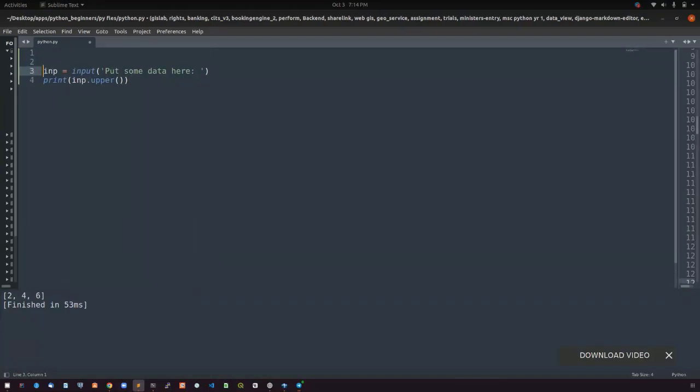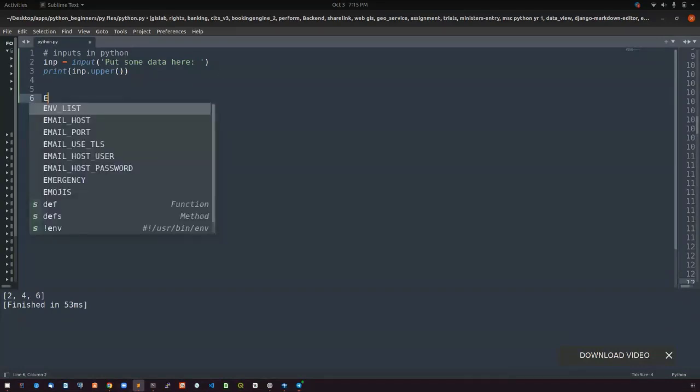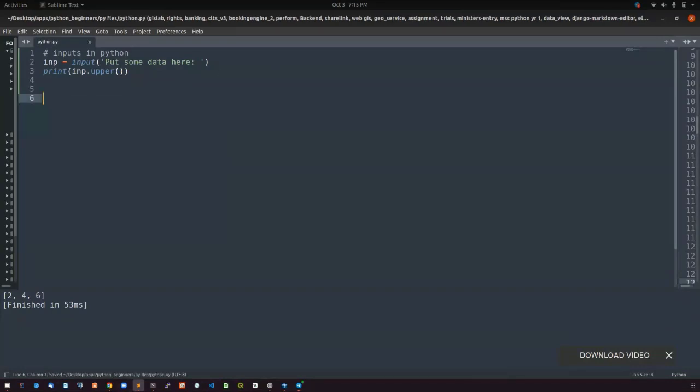So that's basically with inputs. We are getting data from the clients and using it for further processing.